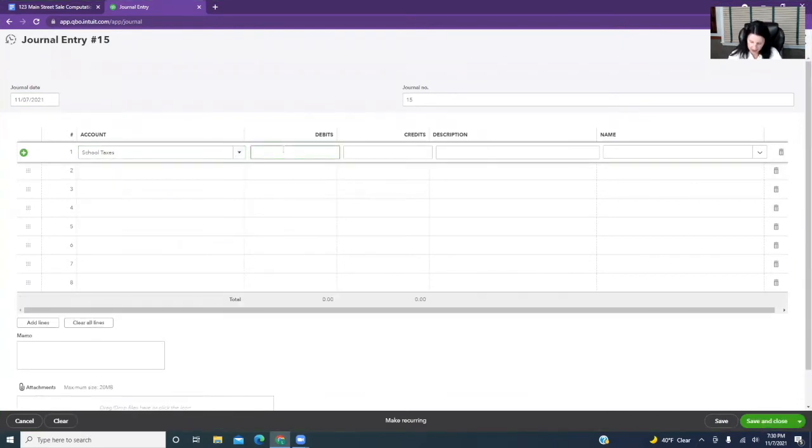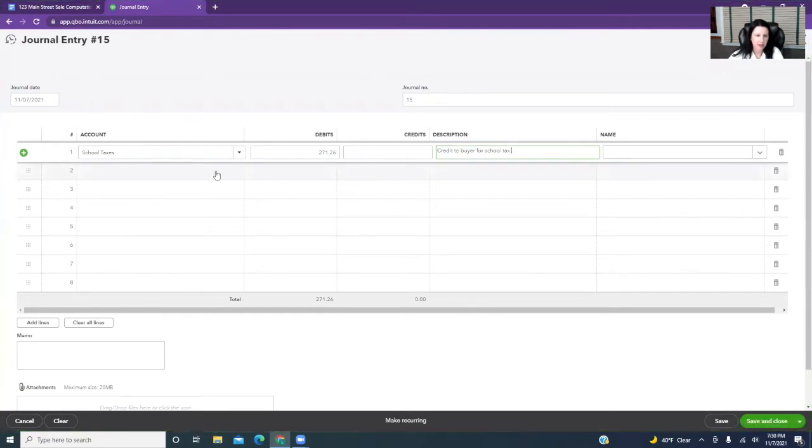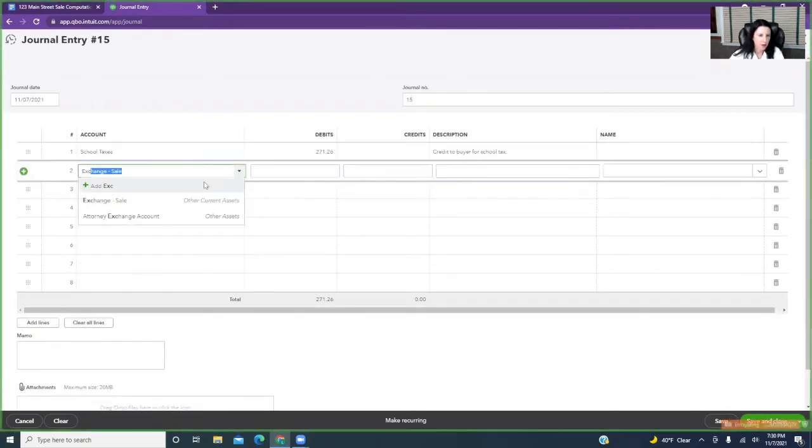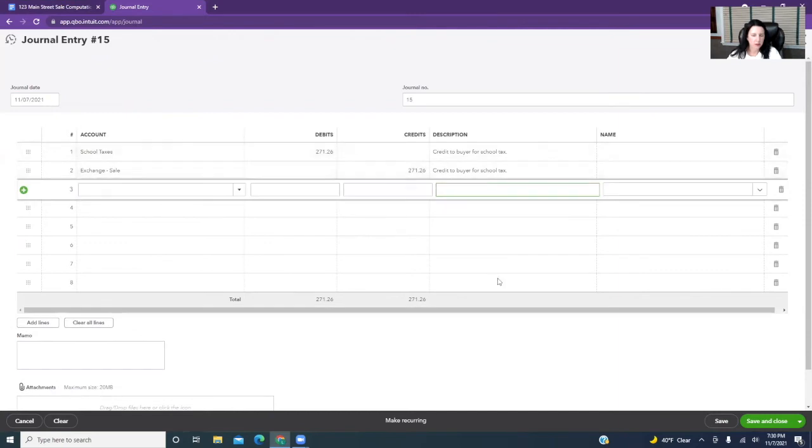We have to give the seller a credit, $271.26. Credit to buyer. So they're going to pay you $271.26 less. I'm leaving that attorney exchange just to deal with the 58,000 they already paid, because we're going to have to figure out how that was paid out of proceeds. Save and close.